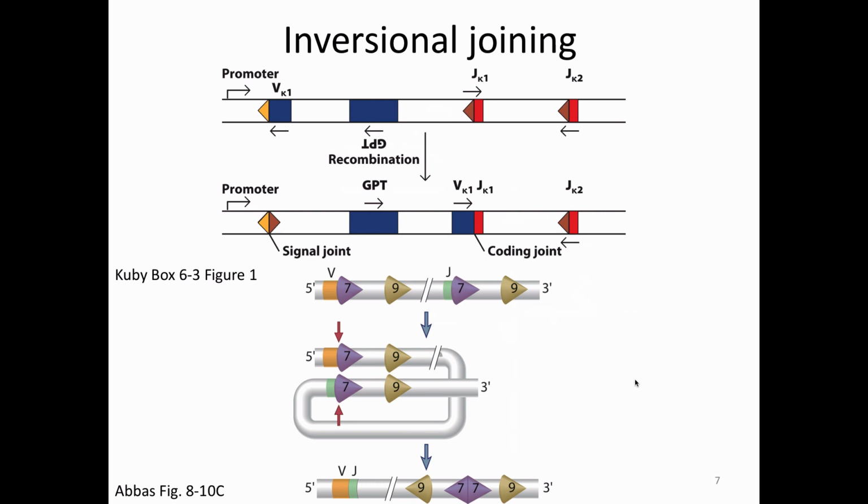I don't want you to focus on this, but sometimes people like to use this as a trick in experiments. And so it would not surprise me if sometimes you saw this when you were reading a paper in experiments. So for example, in this case, the GPT gene is not going the same direction as the promoter, so it can't be transcribed, and we can have VDJ recombination flip it over. And so sometimes people will use this experimentally. Some students will come across this idea of inversional joining from time to time, but it is sort of the minority way that VDJ recombination works. So if you were wondering, well, what if the triangles were pointing in the same direction as opposed to towards each other in the opposite directions, this is in fact what would occur.